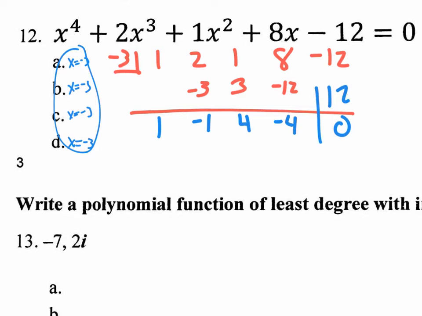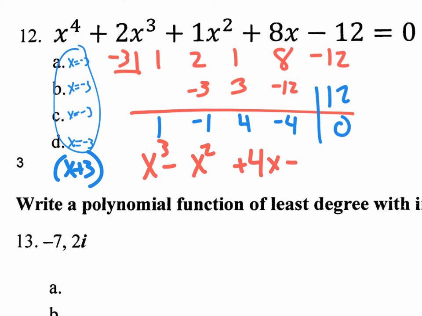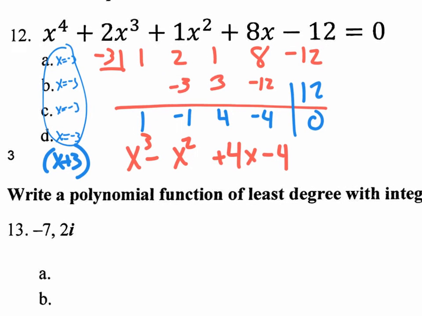Okay? So we know that x plus 3 is a factor because x equals negative 3 from observing our multiple choice answers. So this next one is going to be an x to the third. So we now have x to the third minus x squared plus 4x minus 4. And we need to continue factoring. A method of doing that in this case would be to take those 4 terms and factor by grouping. Or you could continue to test values using synthetic substitution, but I recommend to just go straight to grouping.